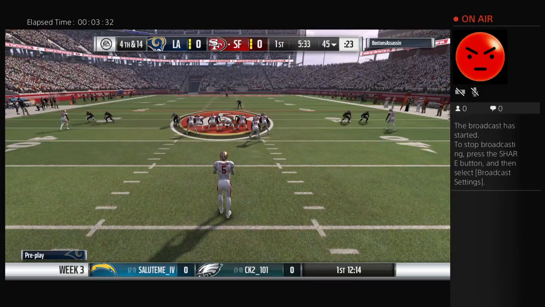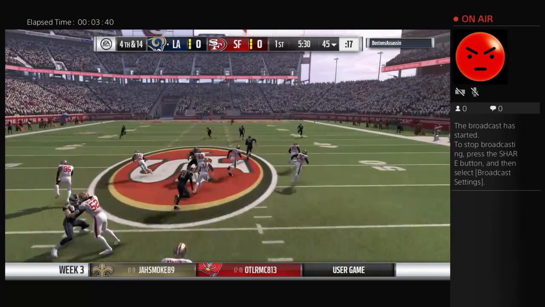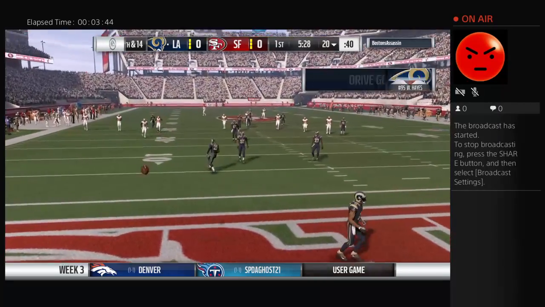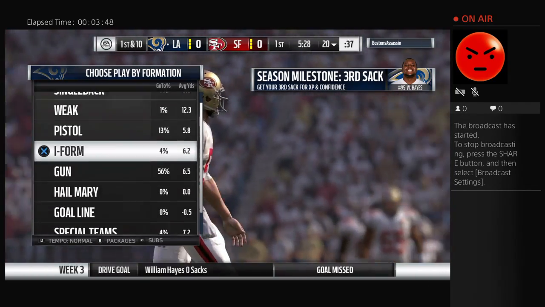Deep for the Rams, Tavon Austin. And that is much too long. That's into the end zone for a touchback.